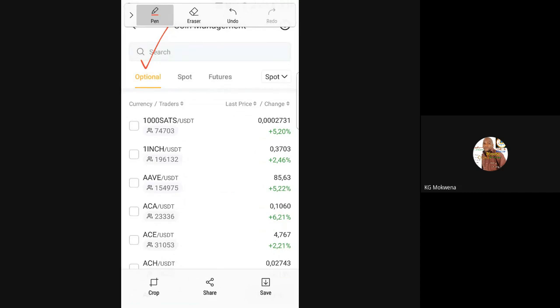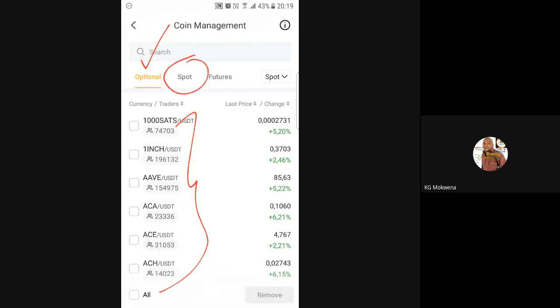Let's say, for instance, you only want to trade the top 3 coins globally, say BTC, ETH, and BNB. If you don't want to be involved in other smaller projects or cryptocurrencies, you let all these coins remain under optional, and on the spot you'll have only 3.